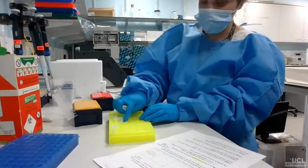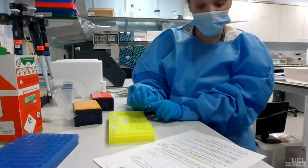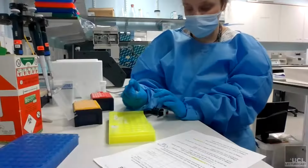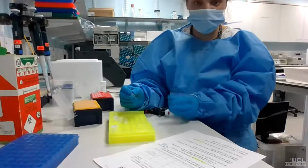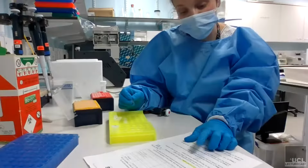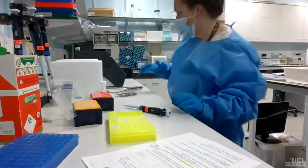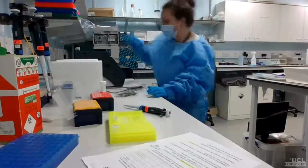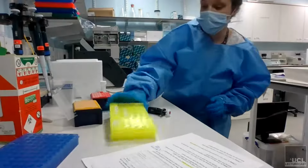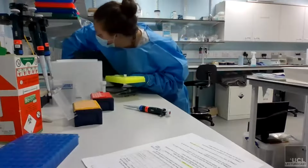So now what you have in each of these tubes is a mix of your sample and also the barcodes. Now what we need to do now, this is when we're going to use the PCR machine or the heat block, is basically kind of stick the barcode to the DNA. And so as it says in the protocol, you incubate the tube at 30 degrees for 1 minute and then at 80 degrees for 1 minute. So as I said, because I do this quite a lot, I've already got a program on my PCR machine. So I'm going to incubate mine in the PCR machine. You can incubate yours, as I say, on a heat block.